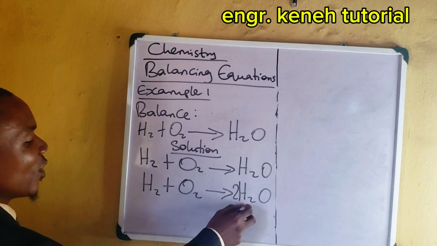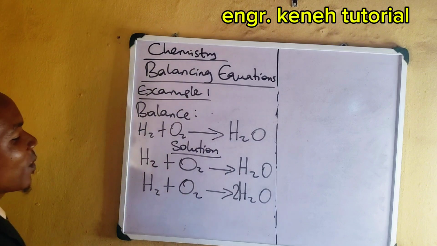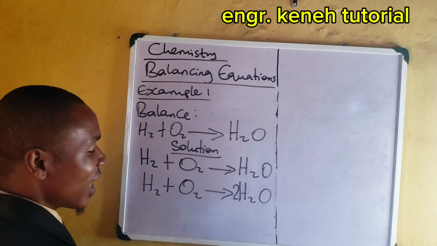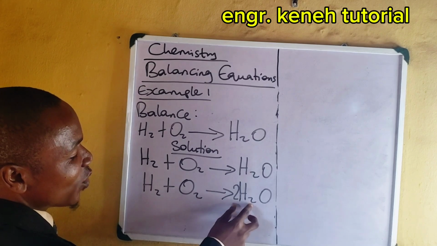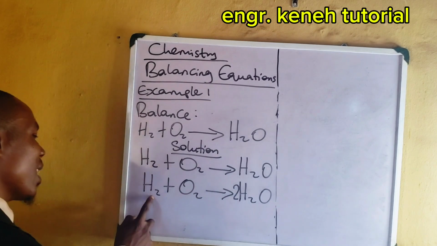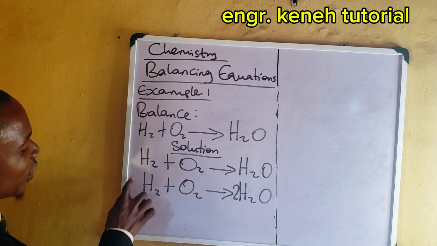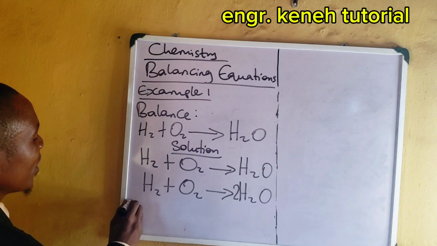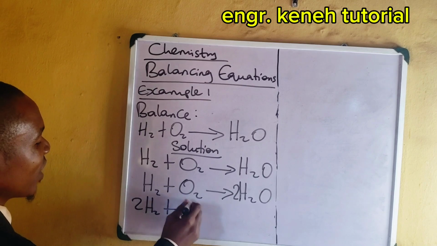All right. But by putting 2 here, although it will help us to balance the oxygen, it will not change the state of what? Hydrogen, that it will not have 2 atoms again. Instead, it will have 4 atoms, because this will also affect this. You say 2 times this, 2 times 2 will give us what? 4. But here we have only 2 atoms of what? Hydrogen. So what we are going to do is that we put 2 in front of this place. Can you see that? In order to balance that change we have there.